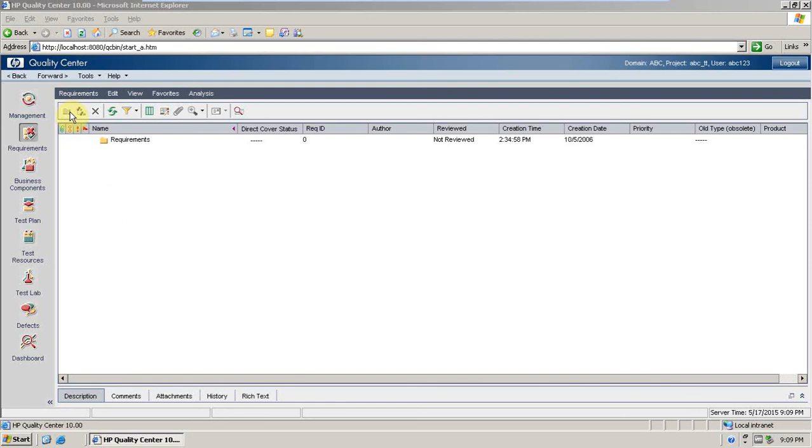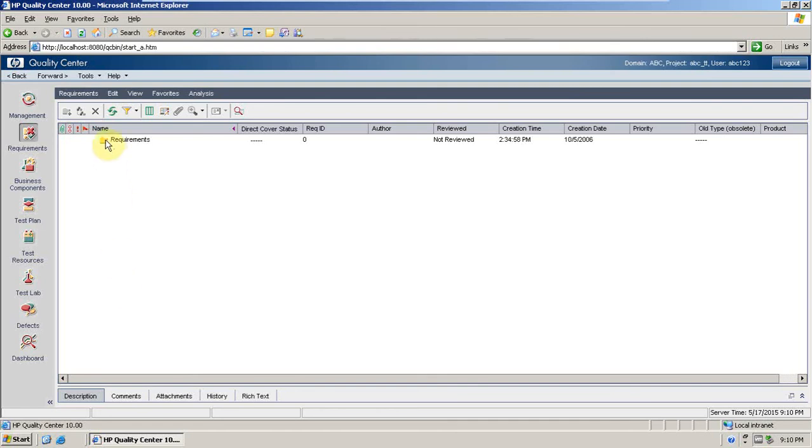Okay, so this icon, if you click on it, is disabled. It's not clickable. Why? I'll show you why. You see requirements, there are no requirements. It's a sample folder. Whatever you're gonna create is gonna be under that.